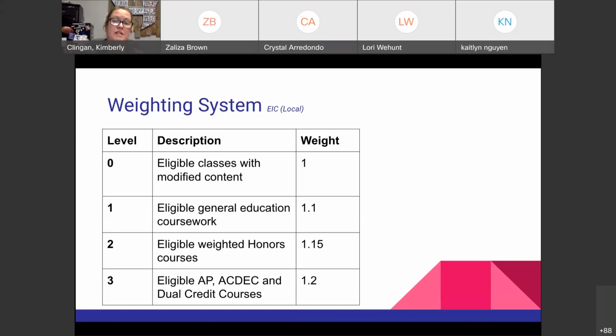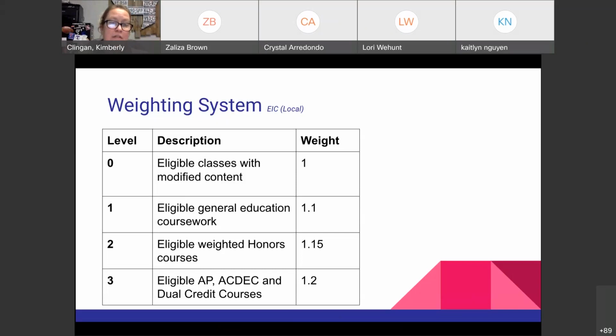So when you're choosing classes with your students, it's important to take a look at the level of the class to know what that weight is going to be. That number is used to calculate the students' rank in class, how they compare to their peers. So we will let students know what their rank is after the winter break of their sophomore year. If we were to give a rank right now, whenever students have only had 2 to max 4 classes that calculate in that rank, it's not an accurate number.